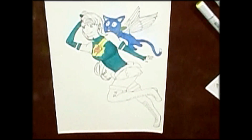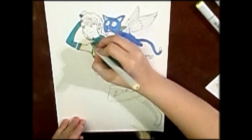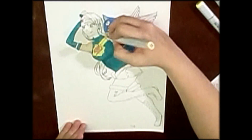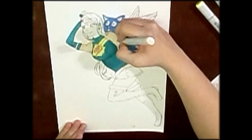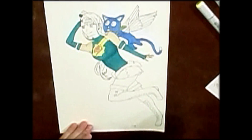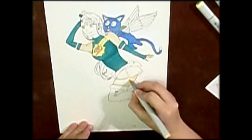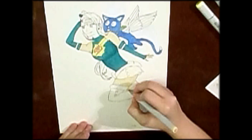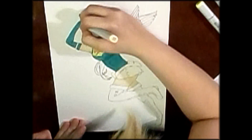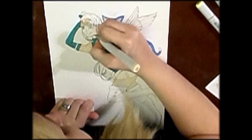I really like how her sleeves, like in the original outfit, she only has a sleeve on one side. But Captain Marvel had two sleeves, like two gloves, not just one. So that was one way of trying to put the two together. And I actually really like how it turned out. I wish that she did this anyway. I know she doesn't, because her Fairy Tail mark will be covered all the time. But I think it looks really cute. I can't agree more. I think it turned out really well.